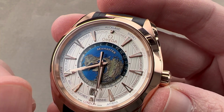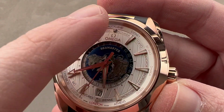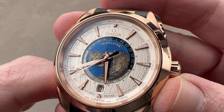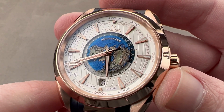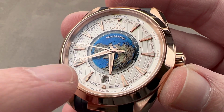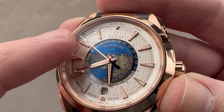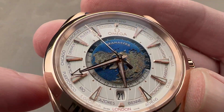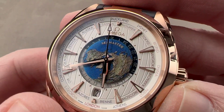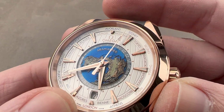We have that Aqua Terra style teak deck concept look, as the dial surrounding the center features a striated set of profiles designed to imply the teak deck of a yacht. We also have a number of reference cities, and take note, Paris has been supplanted by Omega's home city of Bienne, Switzerland. We also have a combination of polish and satination on the micro-faceted applique hour indices, and the same treatment has been rendered on the hands themselves with a vintage-inspired broad arrow minute hand. The center dial is laser-ablated to create the image of the landmass and the seas.